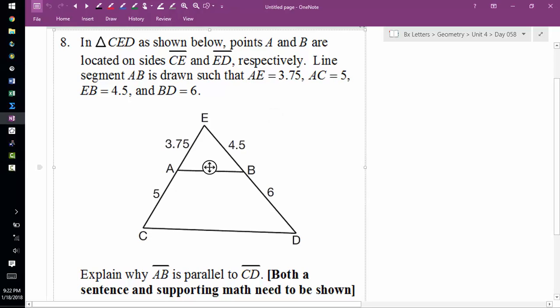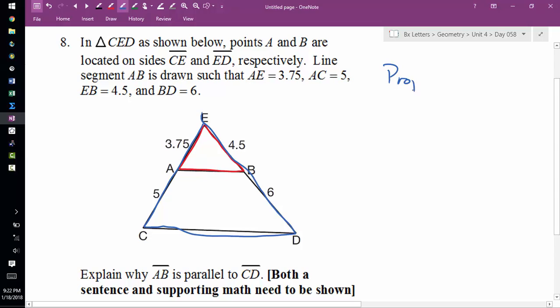Problem 8 at first glance looks like your standard overlapping triangles, where you're getting in the mode of saying, oh, I see overlapping triangles, therefore I know they're similar, and this is going to be solved by a proportion. That's half true. What you'll notice is different about this problem is that they literally give you all of the quantities. They tell you all the numbers. And their question isn't solve for something. Nowhere in here does it say solve.